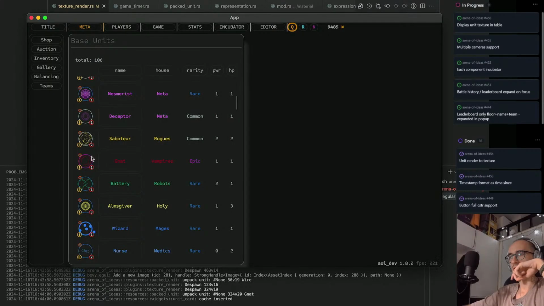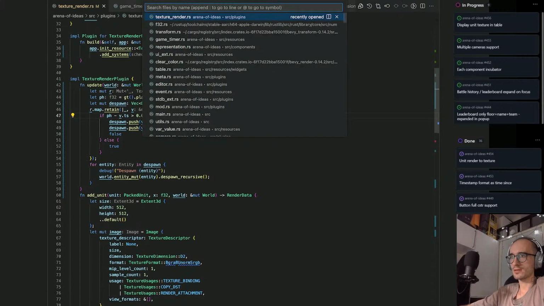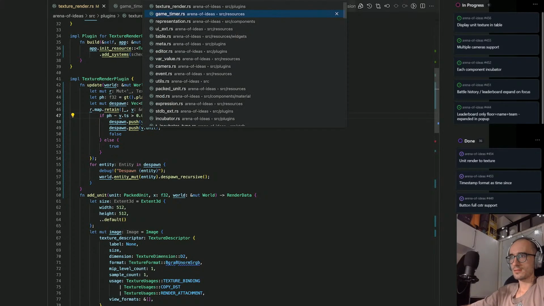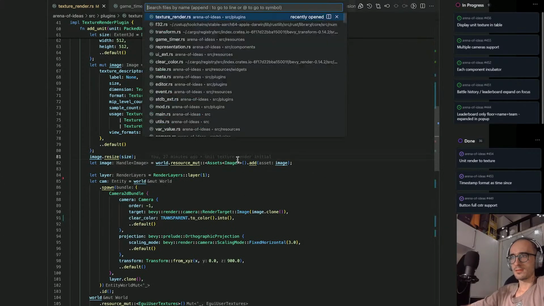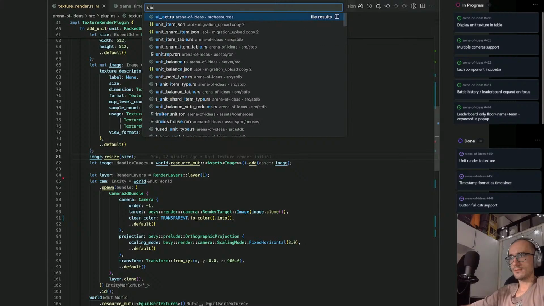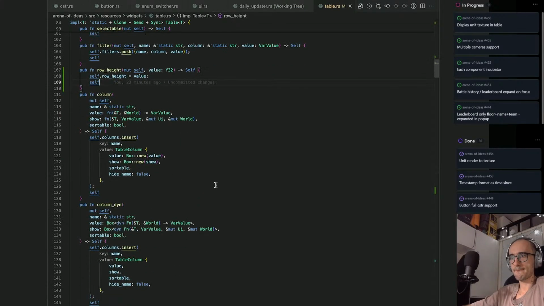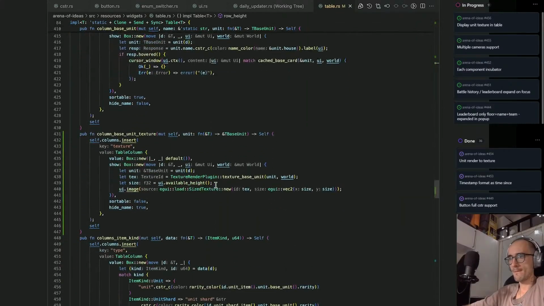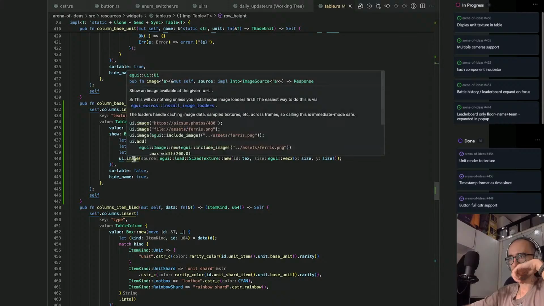I could even do it so if I hover, then it's like a bigger texture. This should be pretty easy. Yeah, let's try it. Yes, so we get a response here.